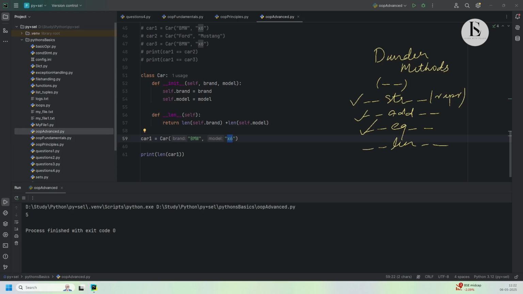And REPR, the represent method, is very useful when you are debugging, because the message that you print becomes more readable rather than just some technical messages in your logs. These concepts you are not going to use directly while scripting, but they are very useful when you are trying to develop or enhance your framework. So we are going to use these objects when the complexity is growing and we want to simplify how they interact with each other in Python itself.